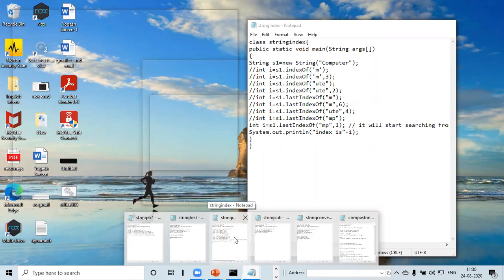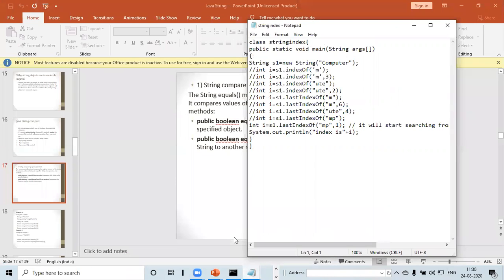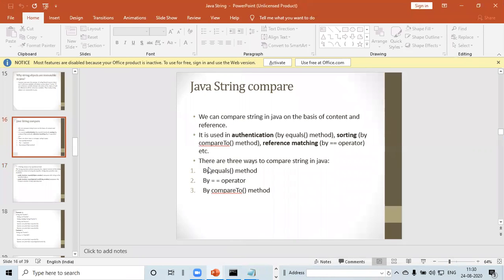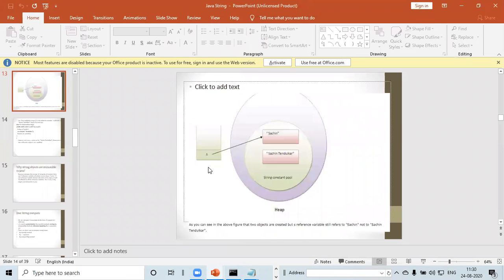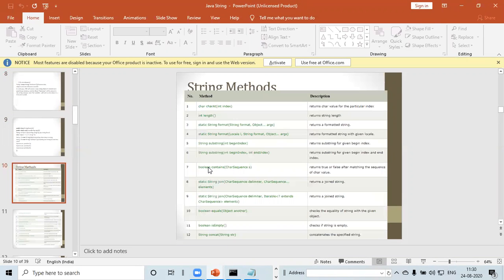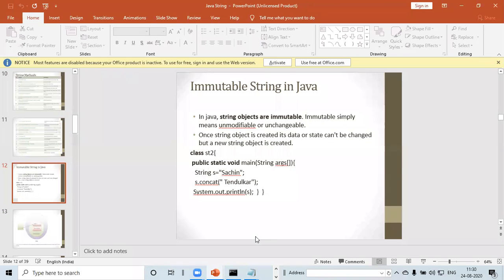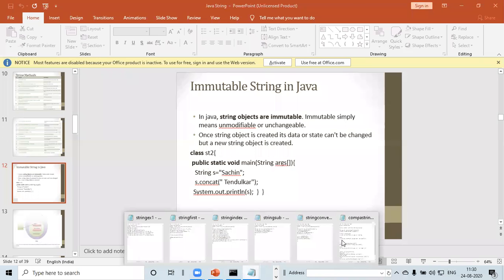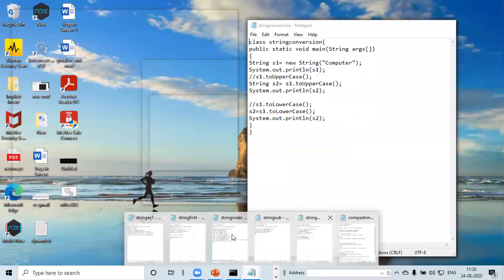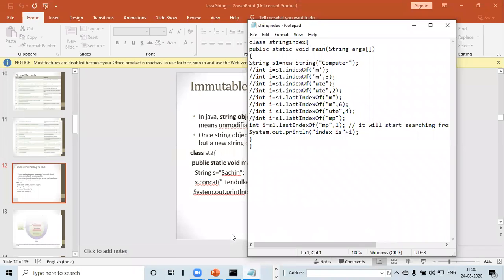The methods that we have in the case of strings are defined in some ways, like we have some index operations. If you see my PPT, I have mentioned all those methods that we use with strings in Java. Some of the methods I will explain to you one by one, the important ones, and the rest you can implement by yourself.